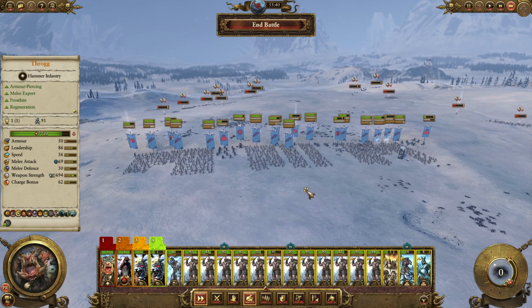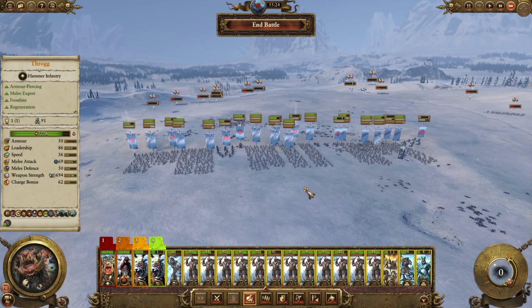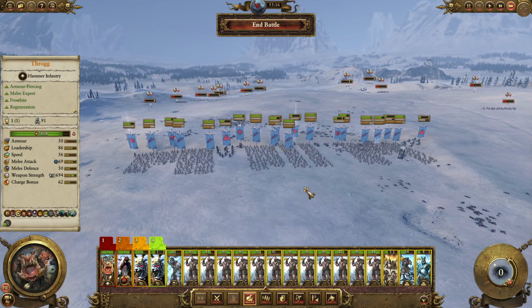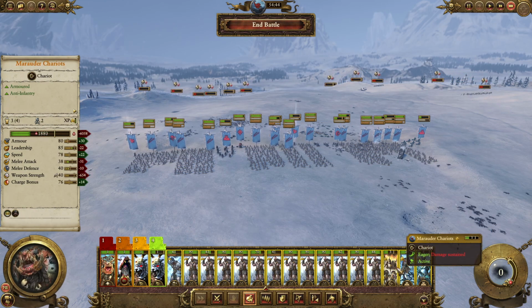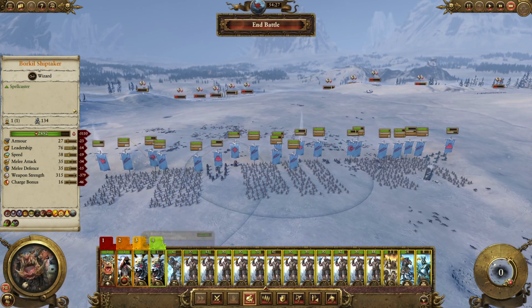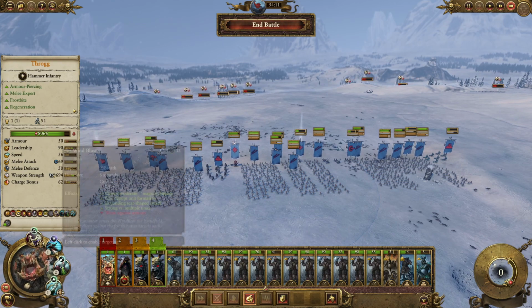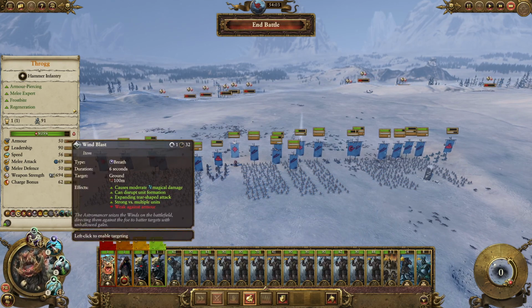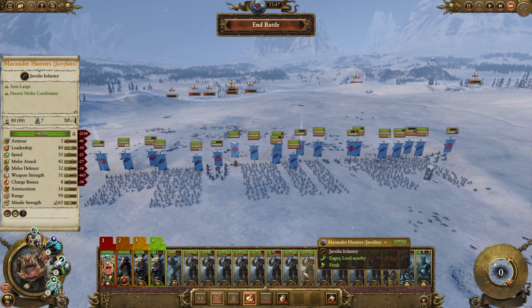So this is the last major settlement apart from Throgg encampment up in the north, which is probably about the last place I'm going to be trying to take off Wulfric. How many kills on the sorcerer? 134. Yeah, Throgg with the wind blast from his magic sword has been doing decent damage.